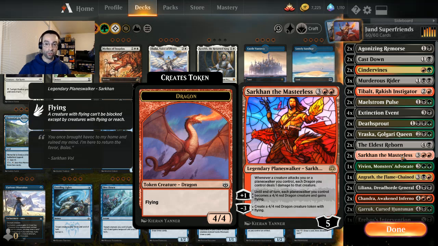Just get 1 or 2 little Planeswalkers down. Obviously, you do have to play around instant speed removal on your opponent's side, but we have things like Agonizing Remorse to kind of help out with that a little bit.